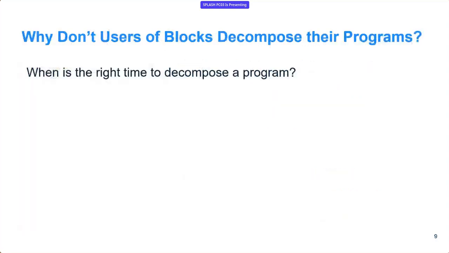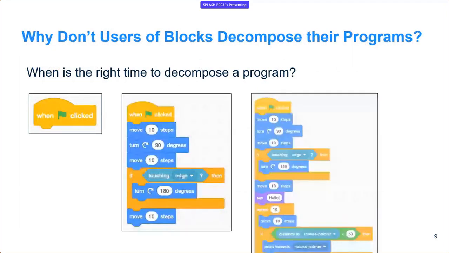But there's something else that is also holding end users back, which is the question of when you actually decompose a program. Right from the start, when you just have one block on screen, do you immediately start thinking about decomposition? When your code grows? When is the right point to think, maybe I should start using functions or change my code? This is obviously not a new question.